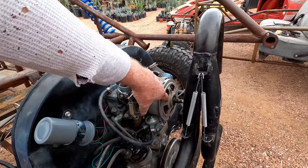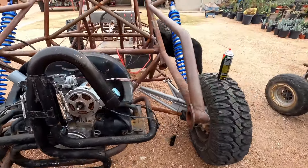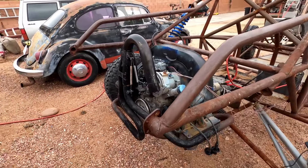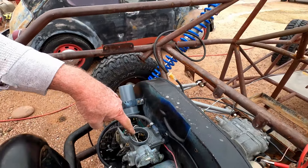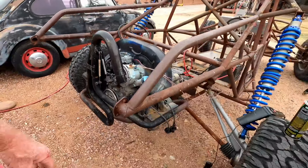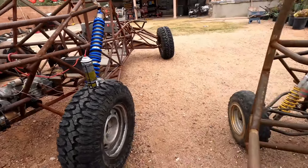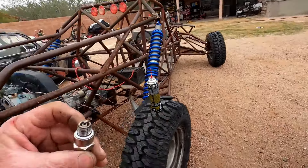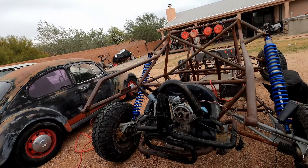One thing it's doing is it's having trouble turning over. I thought maybe the pulley on the generator was grinding and causing friction, so I pulled that off — but it's still not turning like it should. I ended up pouring some gasoline down into the carburetor, then pulled the plugs and tried to start it to give it a good shot of fuel. You'd expect the plugs to be saturated with gasoline and smell like it — but they don't. They're dry.